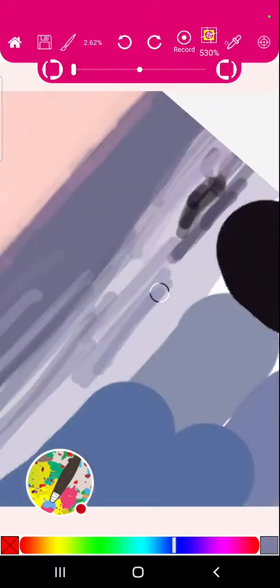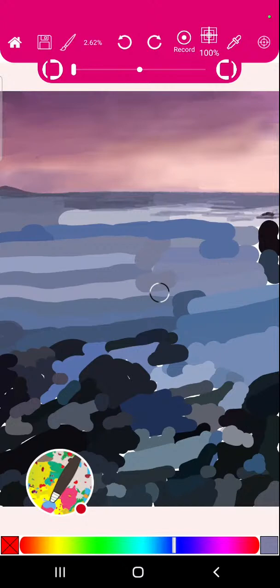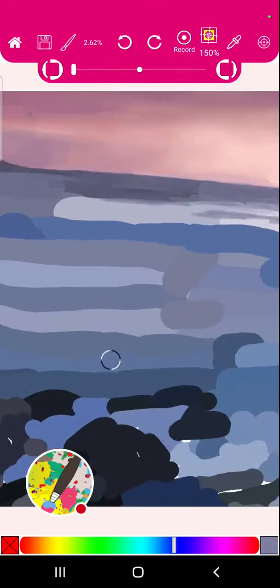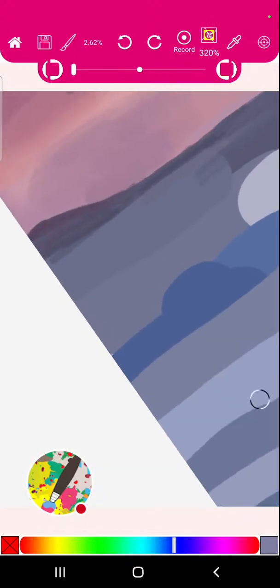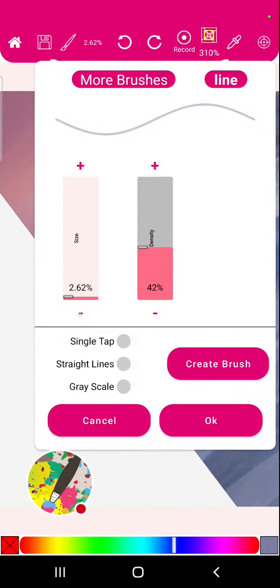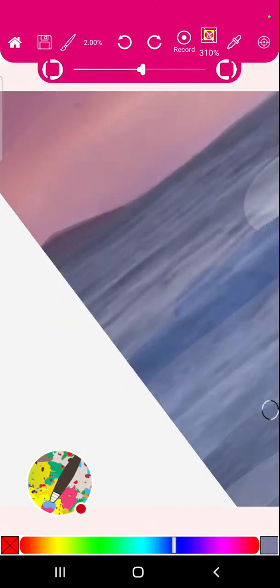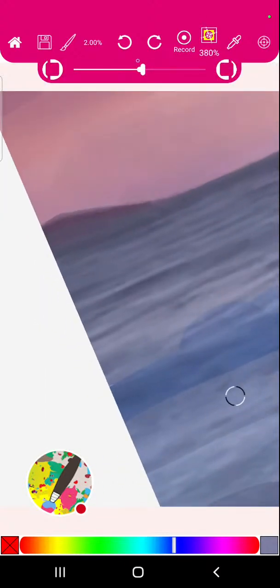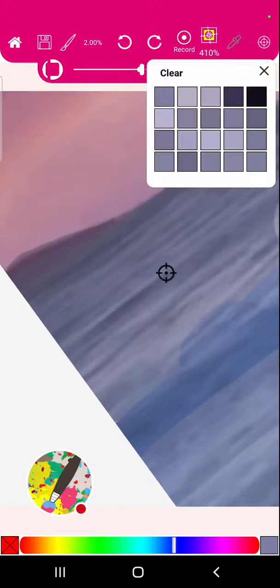There. Okay, let's see what we got. See, we've got some kind of a coast at the top, and let's do that. This is more prominent, so let's do this area, right? Let's take this brush 2%. And remember, I always put the cursor in just the top half so I can capture these ripples.